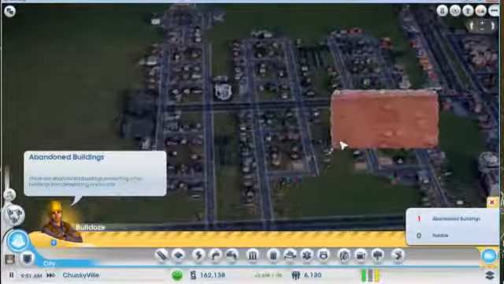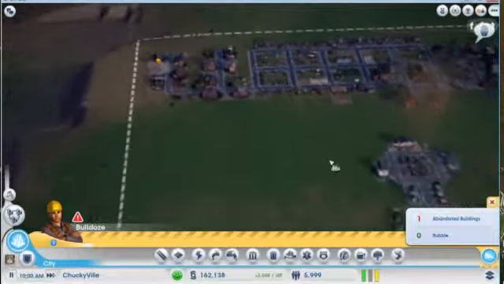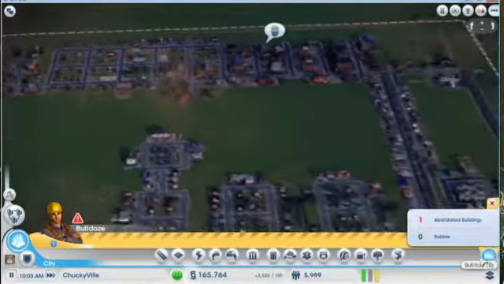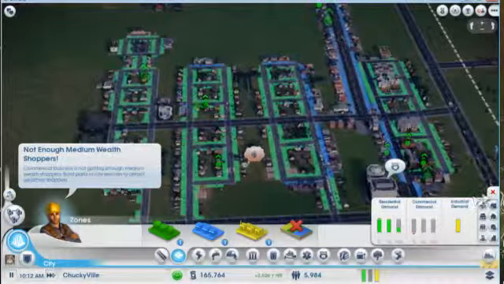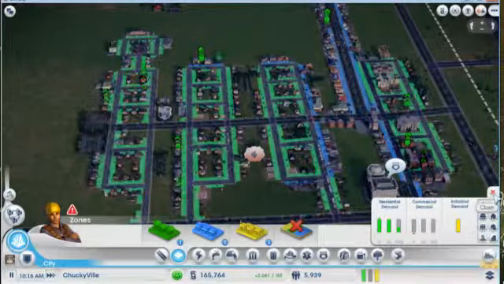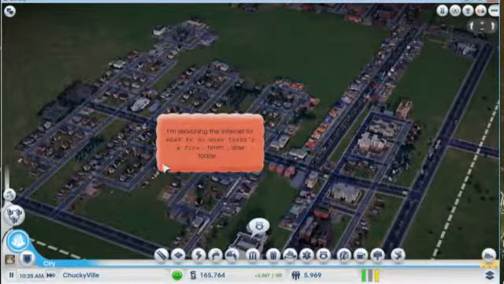An abandoned building. It's not over here, which I'm surprised about. It's up here. Not enough places to ship freight. Okay, good luck with that. Wow, we need a lot more people. But I don't really think I do. I'm gonna go against the judgment of the game.